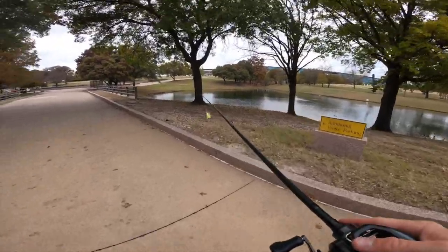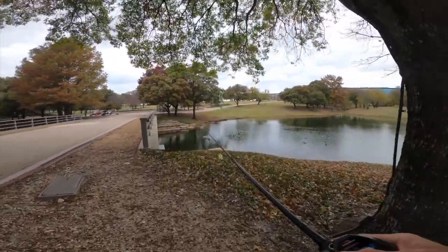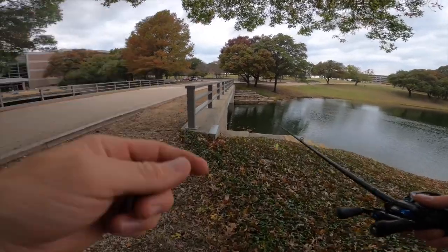Okay, I'm not seeing any signs approaching the water. This is nice, too. A little bit more stain. This is what we want. Let's give this thing a cast.